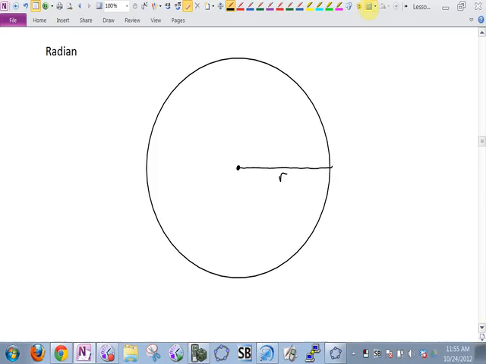Now, the definition of a degree is not always useful to us in mathematics because it's defined as 1/360th of a rotation. Whereas lots of times those circles are representing real-life situations, and a lot of what we are measuring is distances. So having this fraction of a rotation doesn't tell us anything about how much of a distance something has traveled around the outside of the circle.